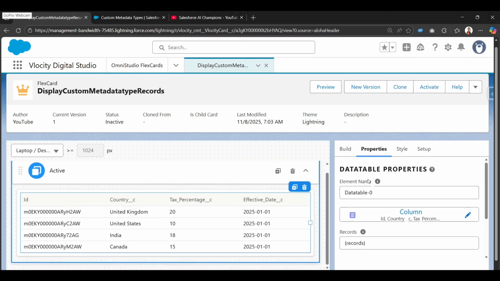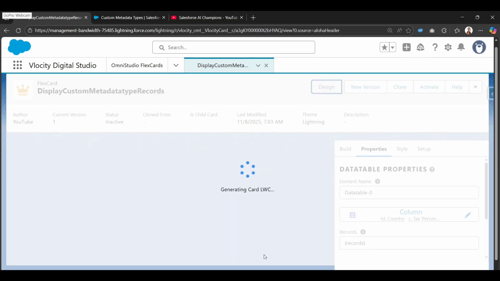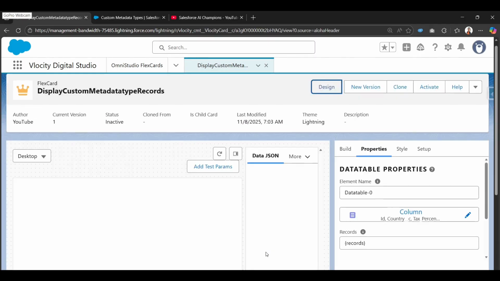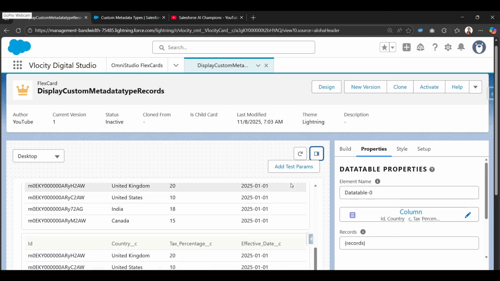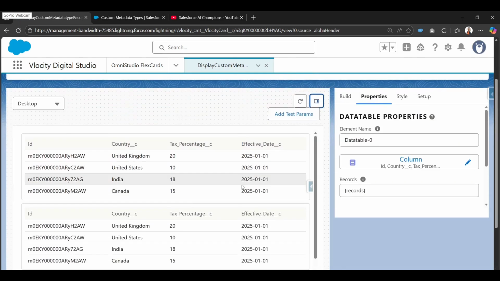And after selecting this data table component, we can just click on preview.